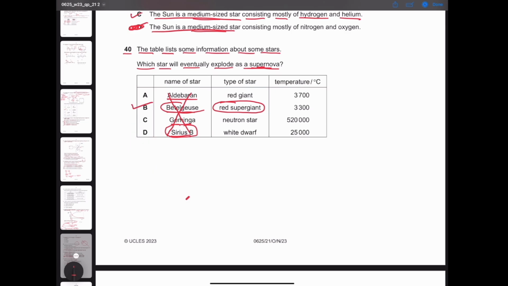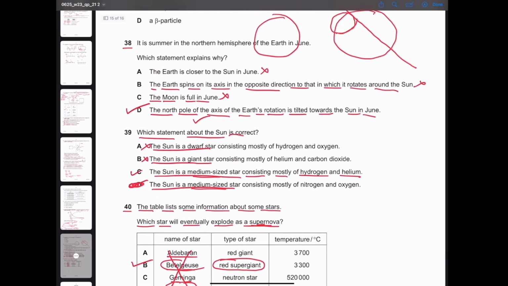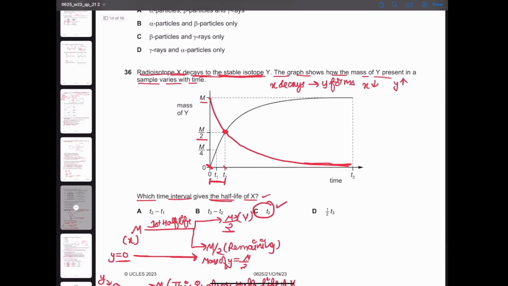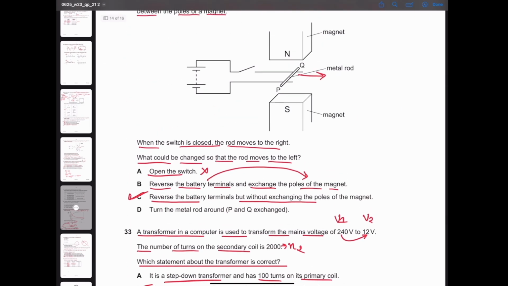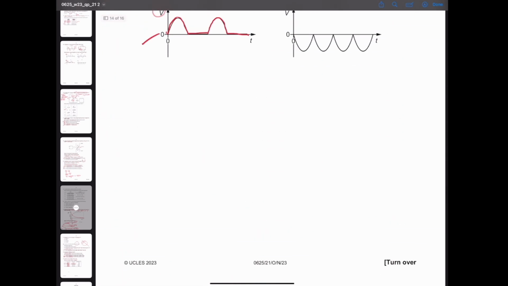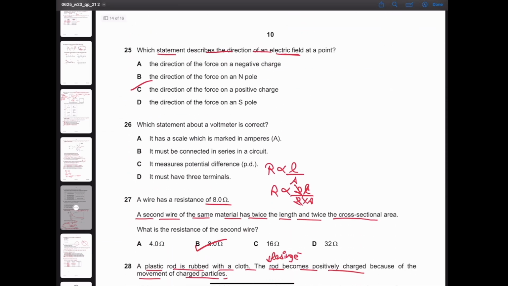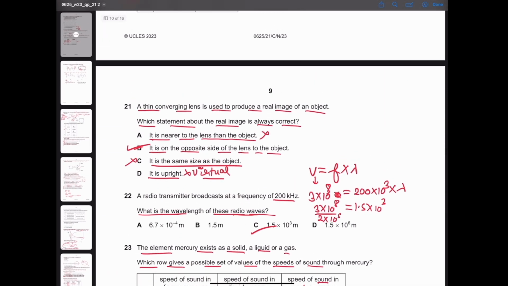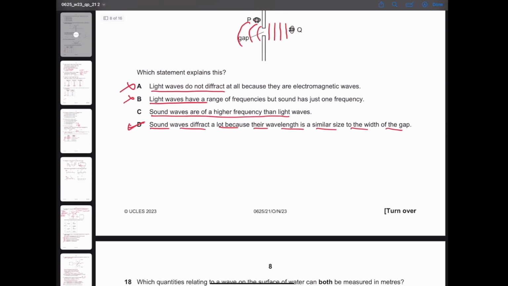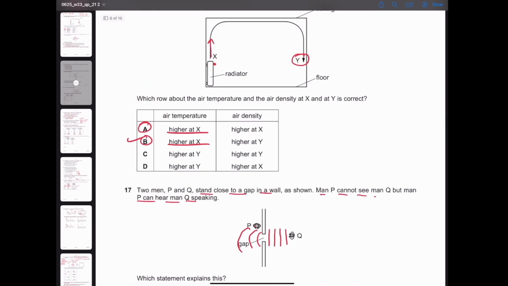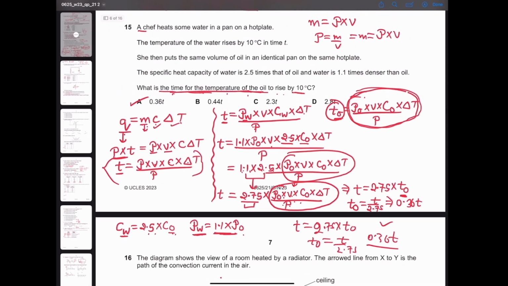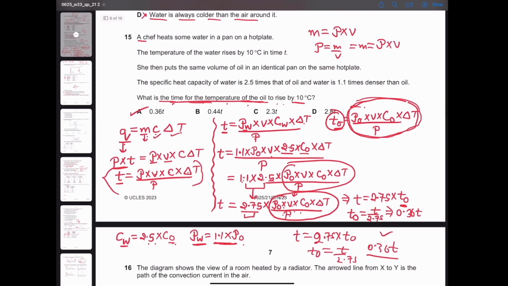That's it. All right. Now, going back to the most important questions from this paper, question 36, make sure to try it again. And then there was one more question for specific heat capacity. That was also a good question. Here it is. So make sure to rewatch this again if you do not understand it. Try to write it down on your own. That is only how you will understand it.